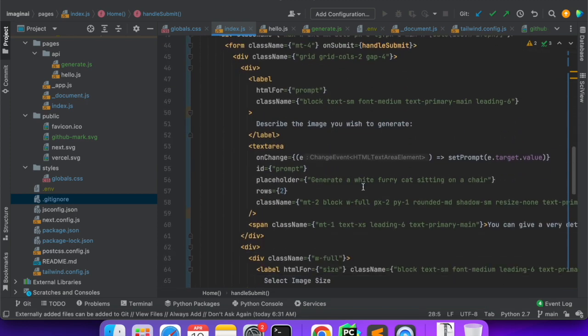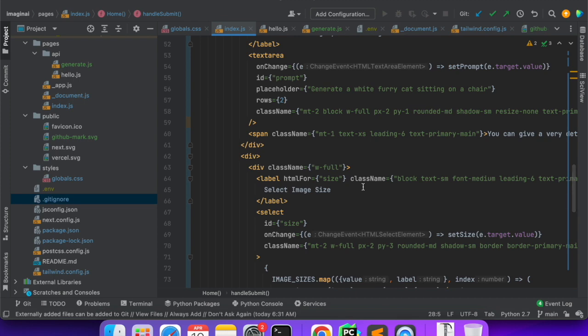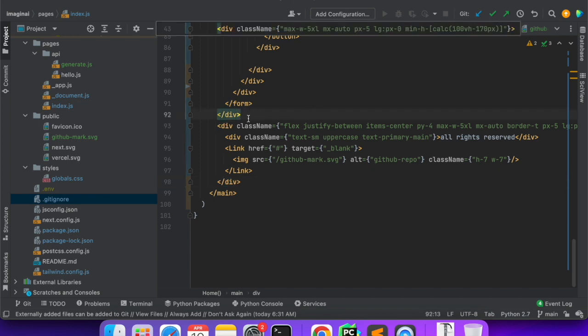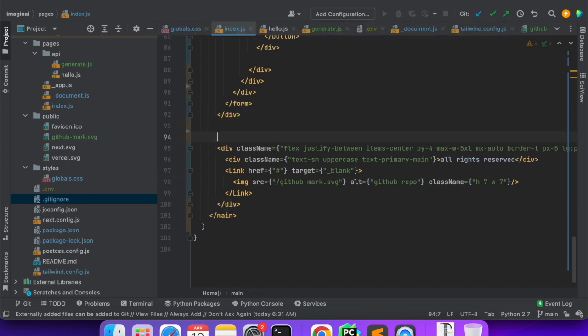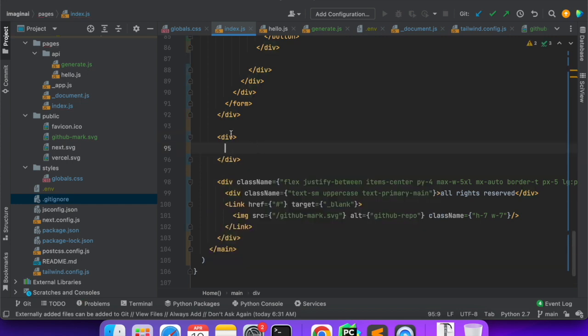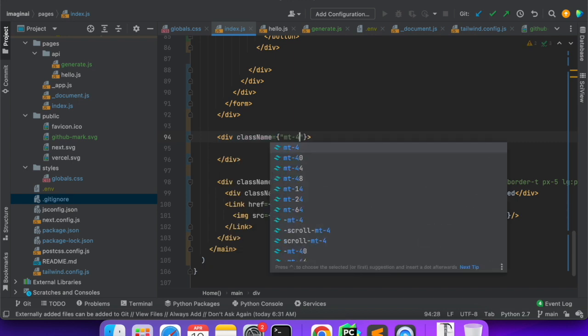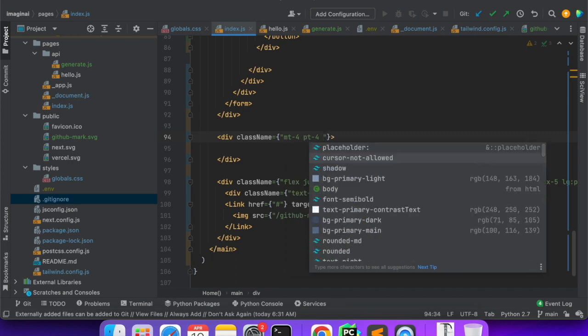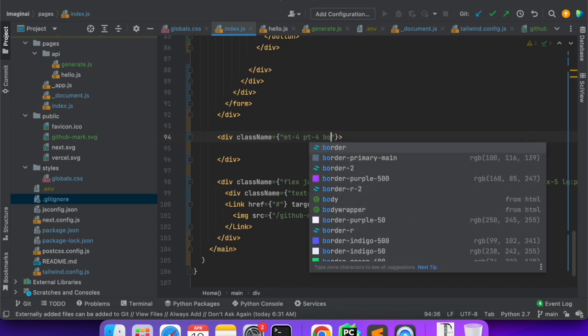And once we have the images with us, next we can display those images in here, that is under the form. This is the form. Over here under this we can display all our images. So over here we'll quickly make a class with empty dash. We'll give a small margin and a small padding, because we want a small border at the top.